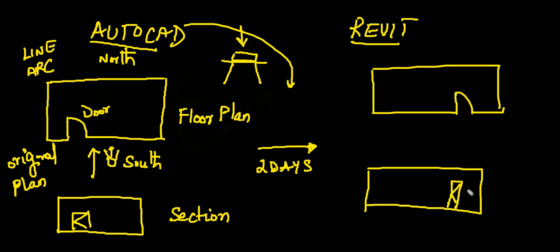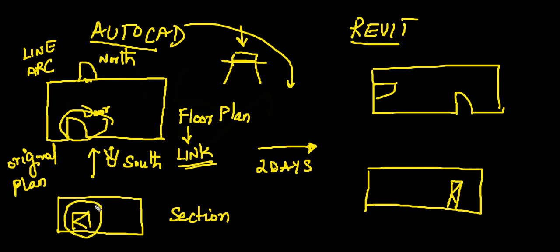So one revision means revision of everything. Suppose there was another door here, and then the client's wife comes and says, no John, I want that door to be here. Now I have to redraw every drawing. This has to be updated, isn't it? Hope this is clear so far. So in AutoCAD there is no link between each drawing, no physical link. If this gets revised, I have to revise this too. It doesn't automatically revise.